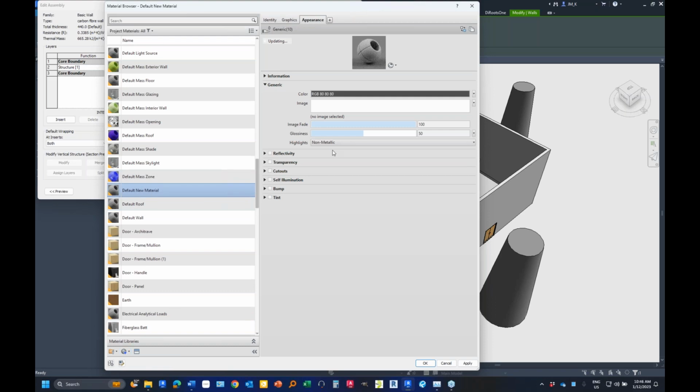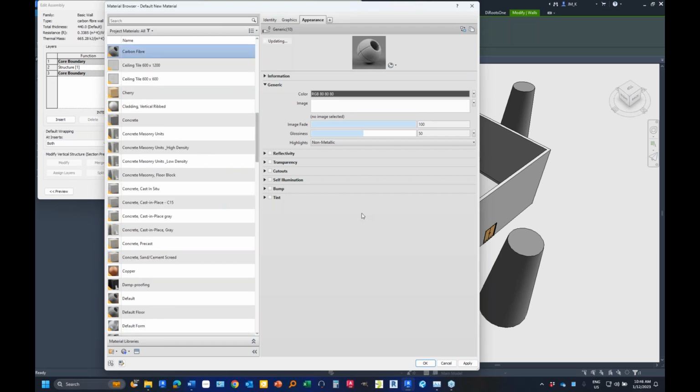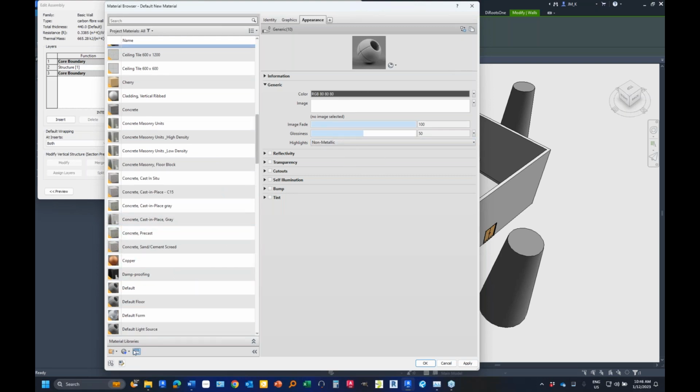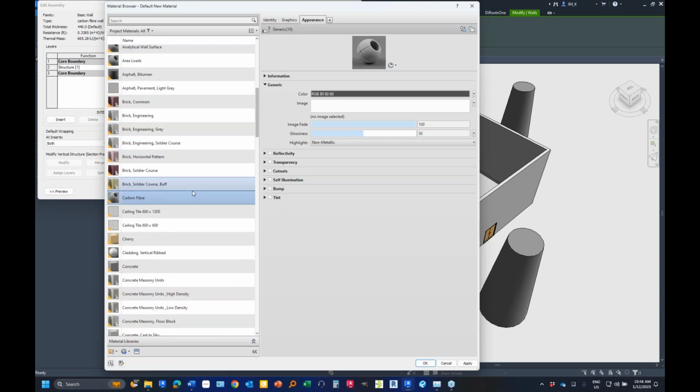So I need to go here and go create new material. And then I get this generic material appearing. I right click, I go rename, call it carbon fiber. Now, what I'm going to do, first of all, is show you some examples of pre-made materials that we can use, that we can just tweak slightly to get a finished product that we want.